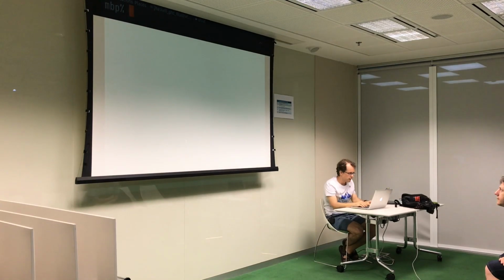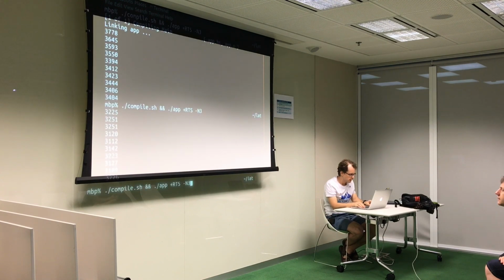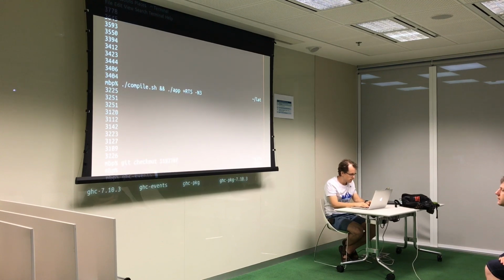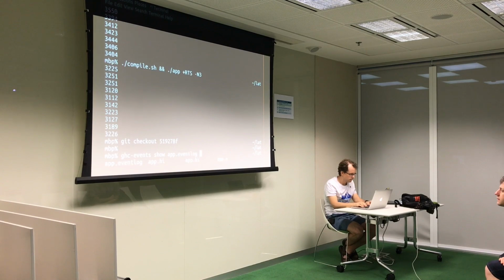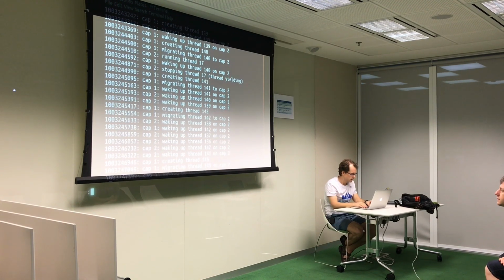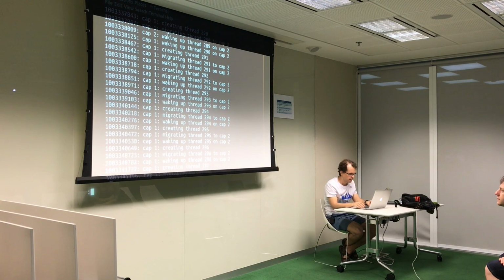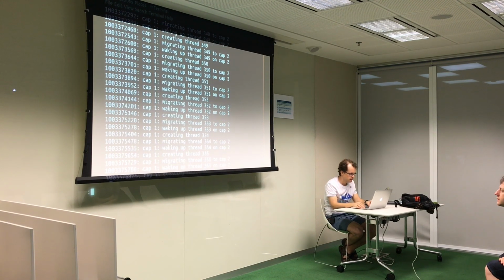So for example, here I'm not specifying anything about migrations, but if we look at the event log, it's migrating threads between different capabilities.